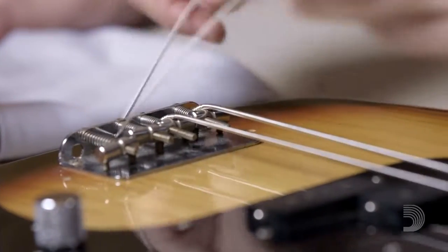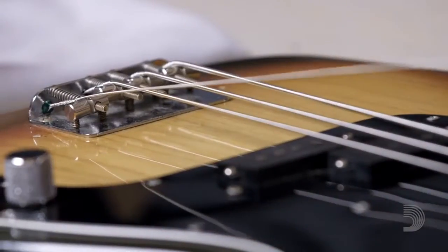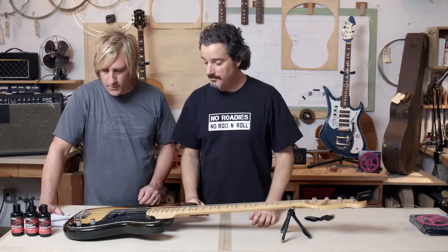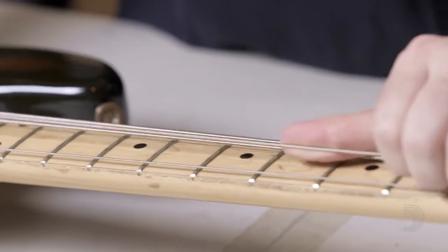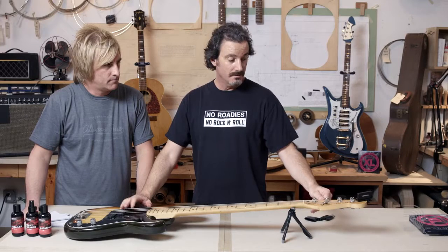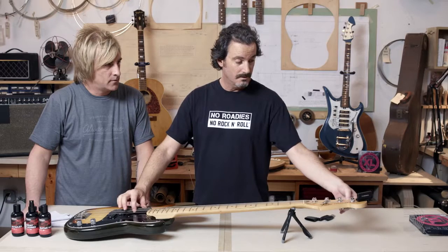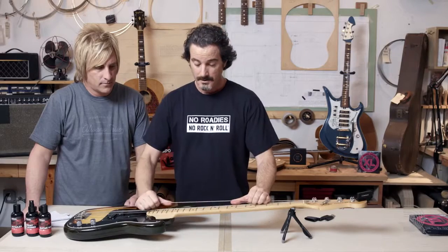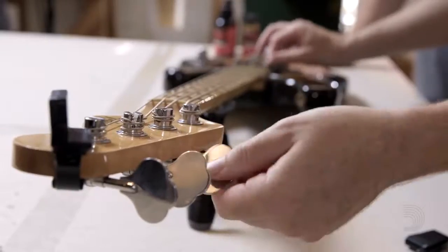And the same thing with the rest of the strings. Everything looks great under the string trees, over the saddles, nice and tight behind the bridge. Now we stretch. It's really important to give it a good stretch. Can't overemphasize that enough. Once the guitar stays in tune after a couple of times, you've stretched enough. See, it's dropped about a half a step. We're going to bring it back up. And go again. And we'll keep stretching until it stays in tune. That's how you know.